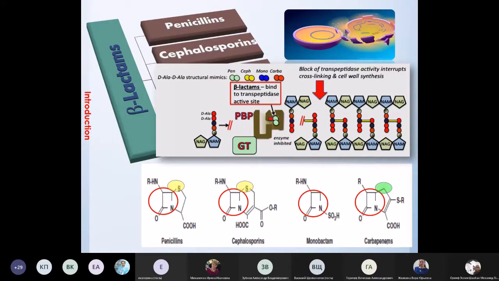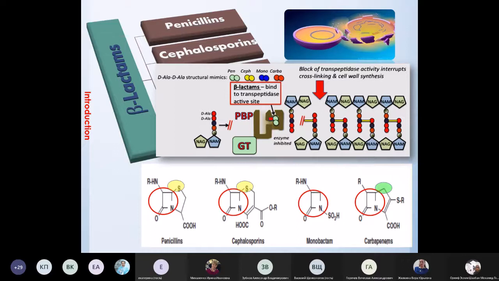Beta-lactam antibiotics are a certain type of antibiotic, consisting of several groups: penicillins, cephalosporins, carbapenems, and monobactams. All of these classes share the beta-lactam ring, but differ in the sulfur group. Penicillin and cephalosporin contain sulfur groups, whereas carbapenems don't contain a sulfur group. Instead, they contain a carbon group.